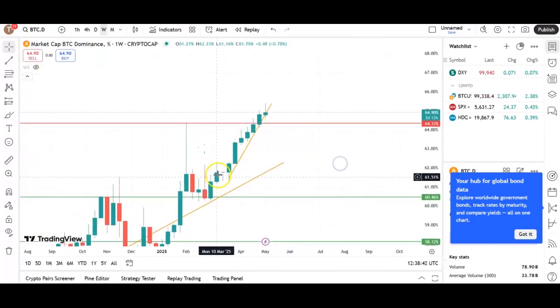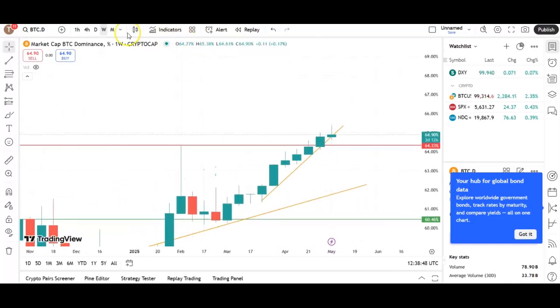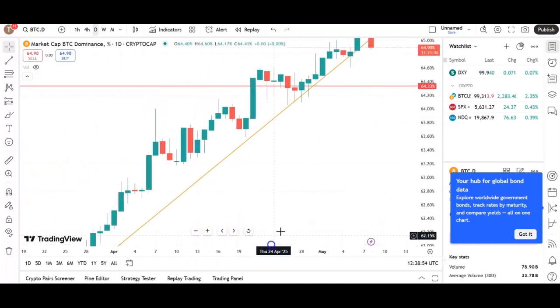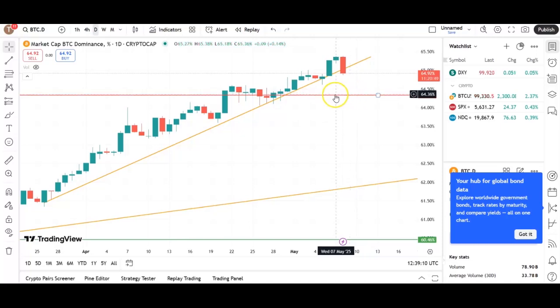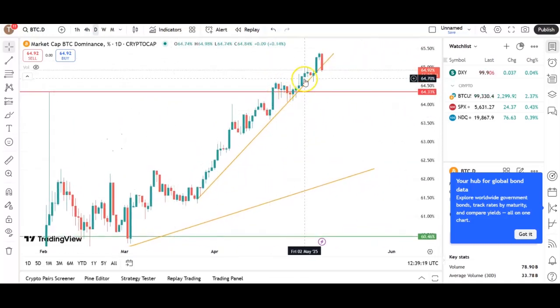The dominance on a weekly time frame is still, it's got a green candle at the moment. However, looking at this on a daily time frame, it is breaking through that trend line that we have kind of created for what, a couple of months, I believe. Yeah, it was March. So yeah, it's been a month and a half basically, almost 2 months. So we are starting to break through this. Let's see if we can break that. Next step would be breaking this kind of local cycle high that we got back on the beginning of February before we broke it and continued up to the upside here.